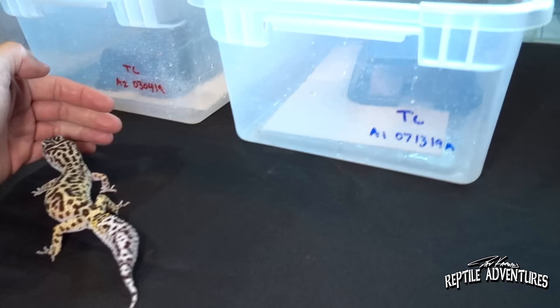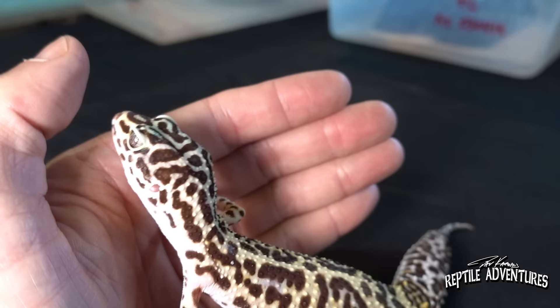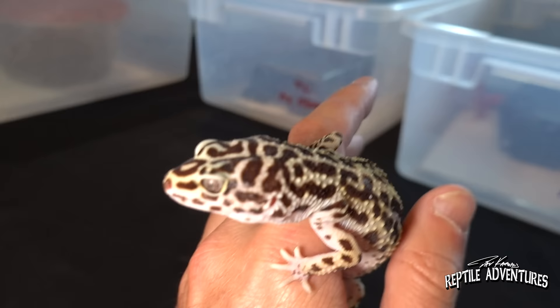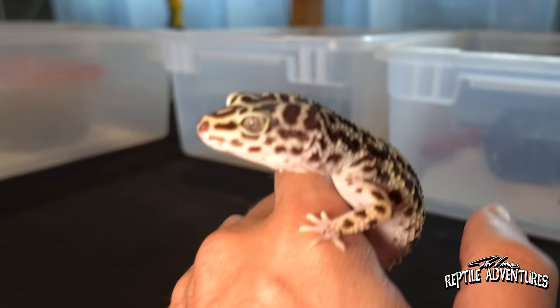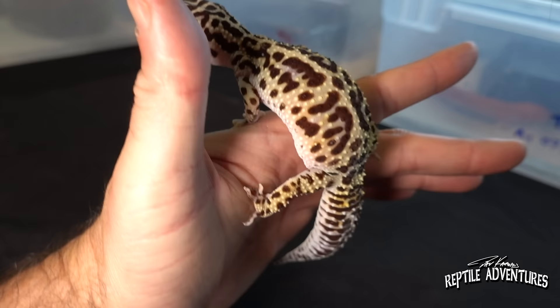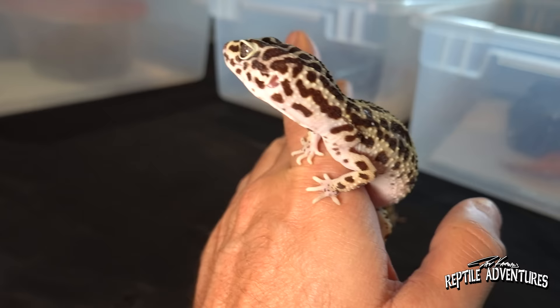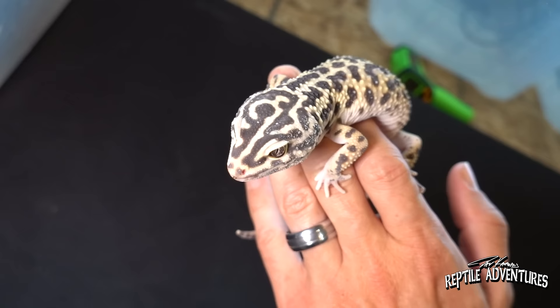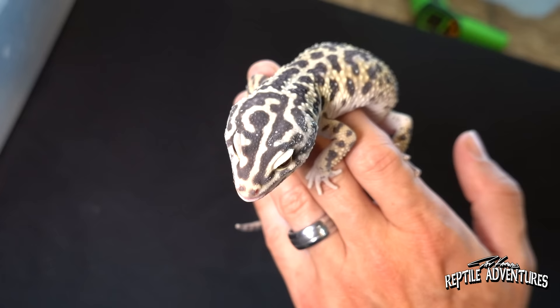So this is a Halloween Mask — the patterning is what we're looking at, particularly that head pattern. Look at that head pattern! This line of bold leopard gecko was developed in the early 2000s and there were a few people in the leopard gecko world that worked with them early on. We don't see them very much anymore, and there have been times where we thought if we don't breed pure Halloween Masks, there might not be very many people breeding them anymore. So we've continued to work with them. We've got a pretty diverse line of Halloween Masks now, and they're making a comeback — we're getting more and more people asking for them.